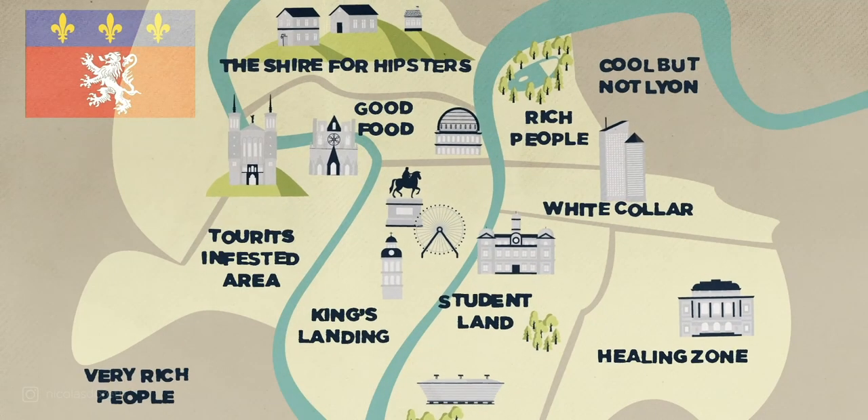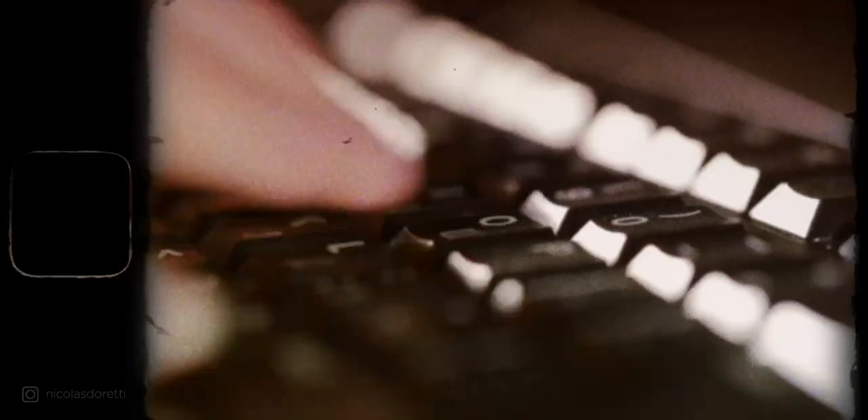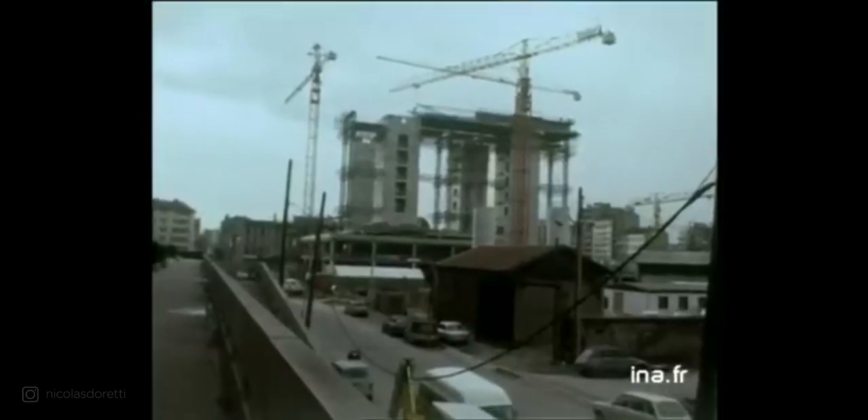We're also going to work in another district of Lyon, Pardieu. It's the business center of the city. It will allow us to have a lot of life — all the people who are going to work. But in addition, the whole area is under construction, so plenty of subjects for images. Yes, today is about street photography, but it's always important to think beforehand about the images you want to get — brainstorming.